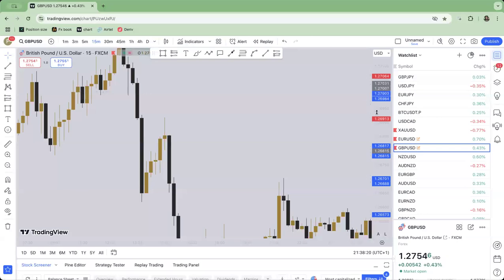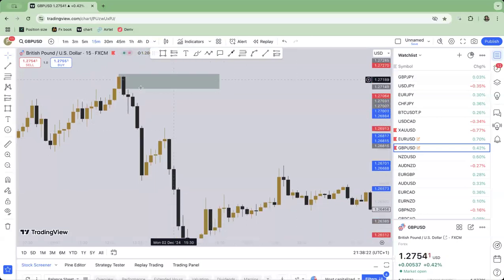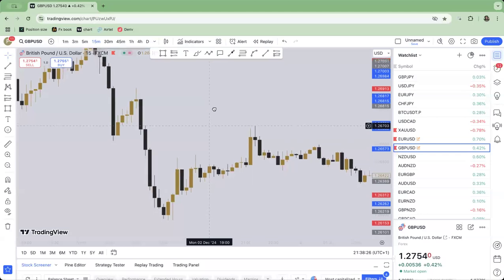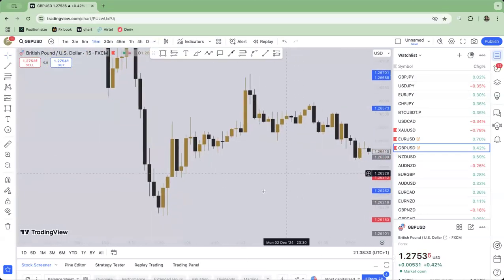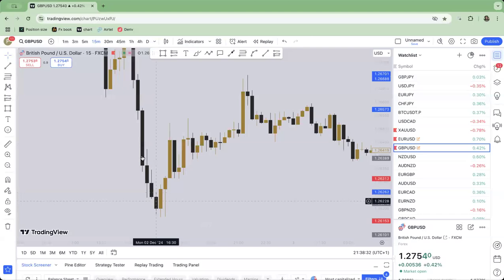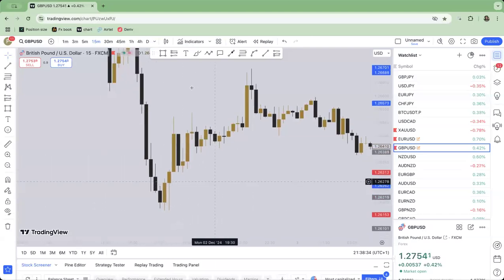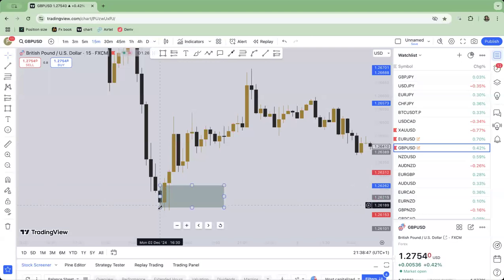Also, this is a bearish order block. Do not forget this is a bearish order block. And now the market actually came down, and then it turned from being bearish to bullish. Now we had the last bearish candle. We just drew from the high to the low. Look at this, from the high to the low of the candle.